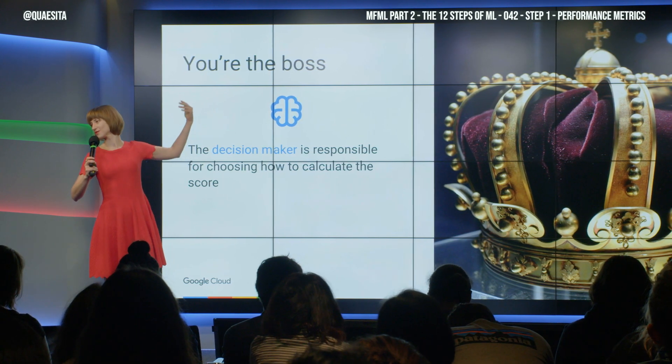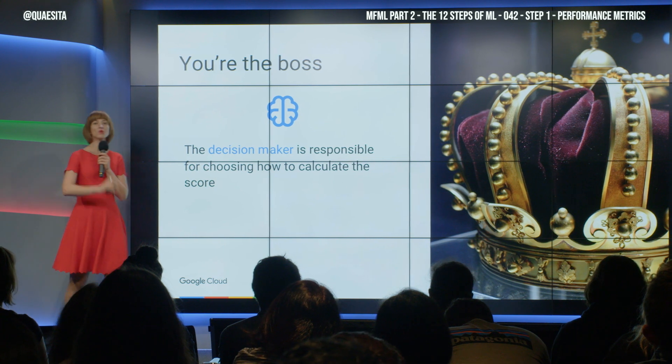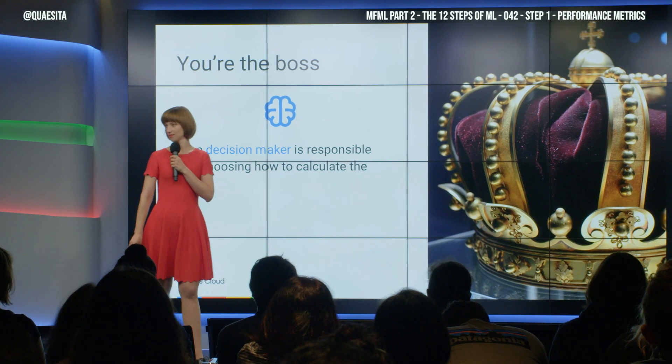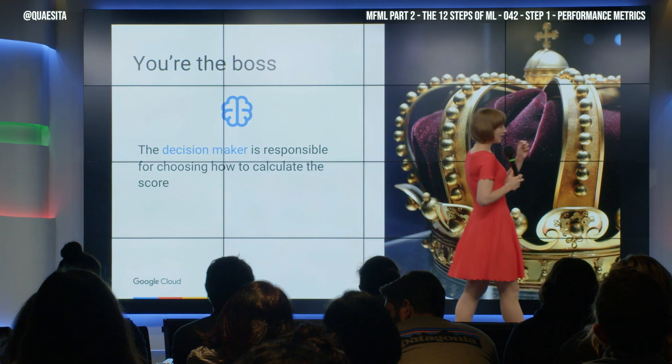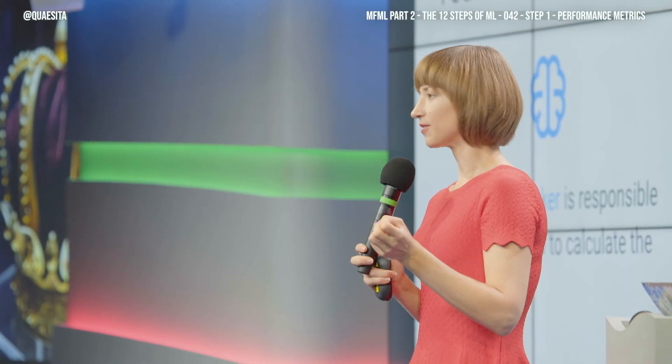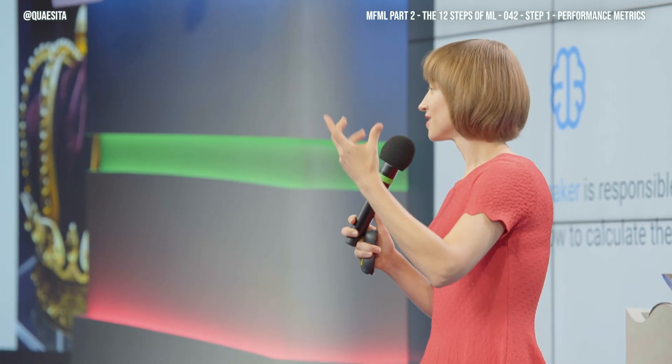Which outcomes are worse than which other outcomes? That's up to you. And let no nerd ever bully you on this. The machine learning research folk work on building the algorithms, and there are certain things about the algorithms that make them prefer various scoring functions. It doesn't matter what scoring functions they like — what matters is what is important to your business. That is how you should evaluate the performance of your system: how well does it deliver on what you have asked for?